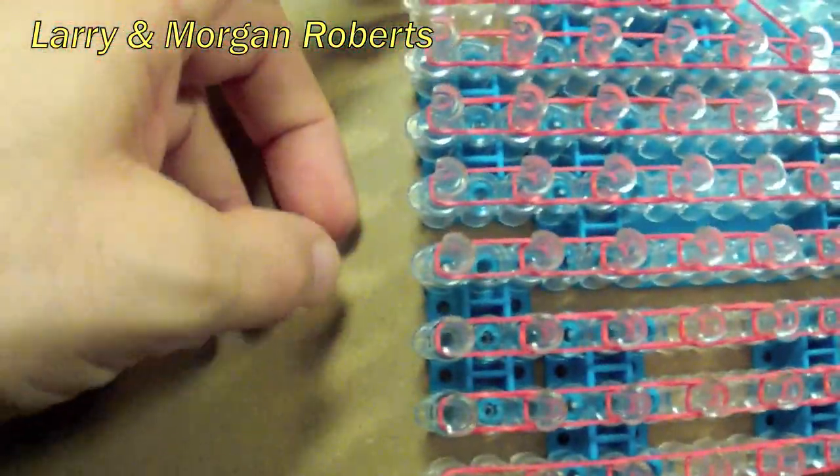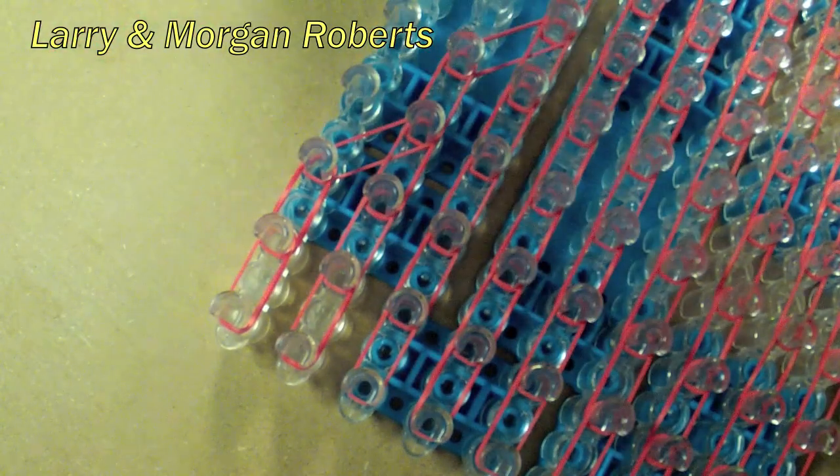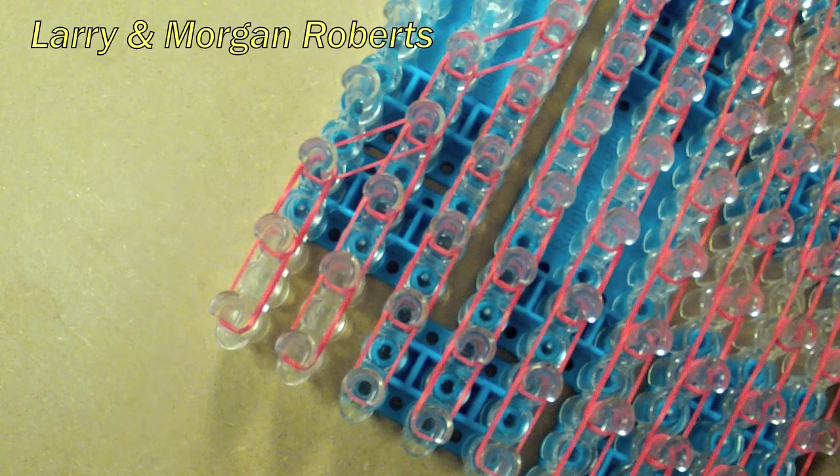So now what we're going to do is we're going to come over to here. I'm going to get this stuff all moved around so we can fit. Got rainbow looms and rubber bands everywhere.